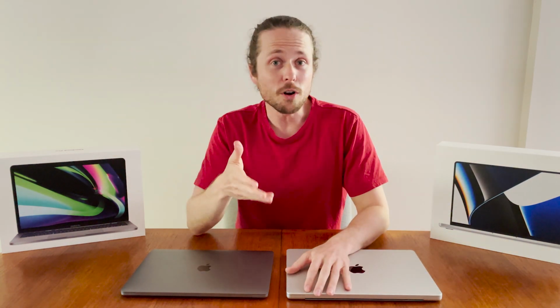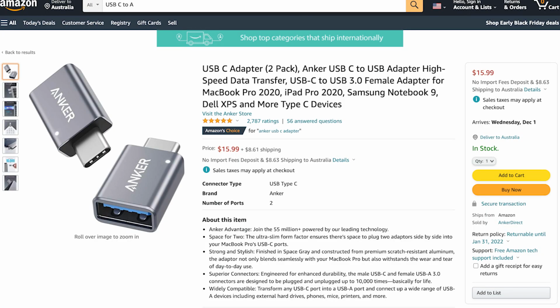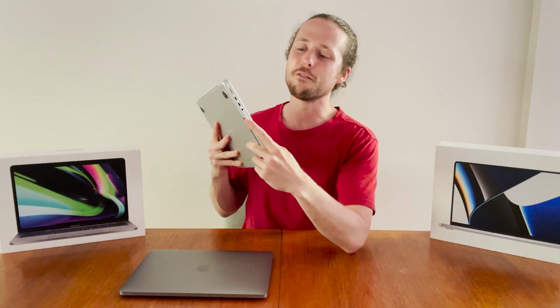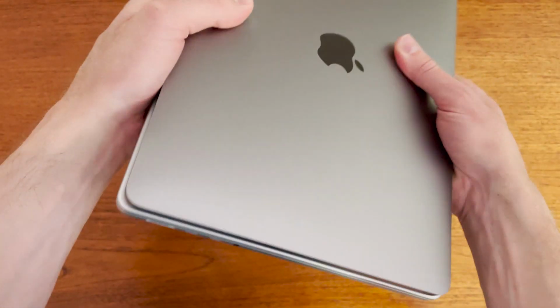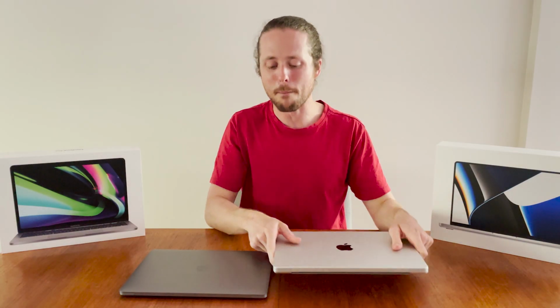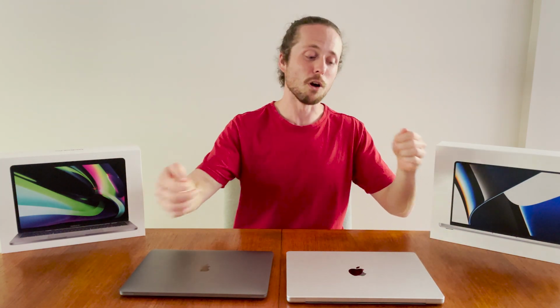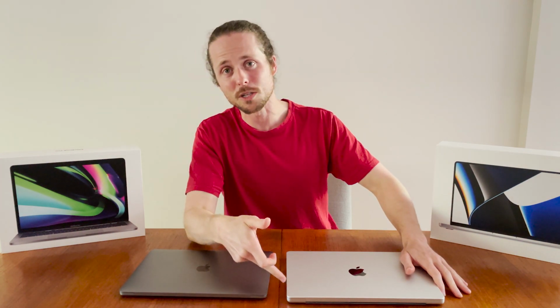However, if you don't own a dongle yet and you still want to use USB-A, you can get a much smaller little adapter now, because that's probably the only thing that you'll need an adapter for on this MacBook Pro. Then we've got the headphone jack, which I probably don't really need to talk about. And we've got 3 USB-C/Thunderbolt ports still, which I feel like is a really good amount, and I'm really happy that they're on both sides still, because again, if you want to charge your MacBook from the opposite side, you can still do that via USB-C in this USB-C port.